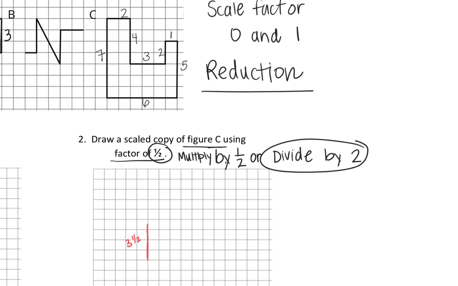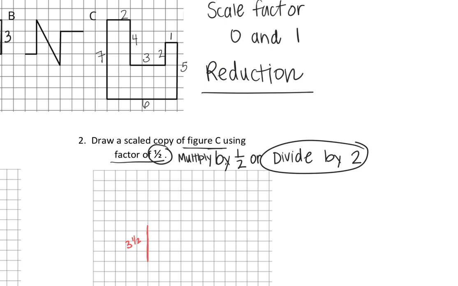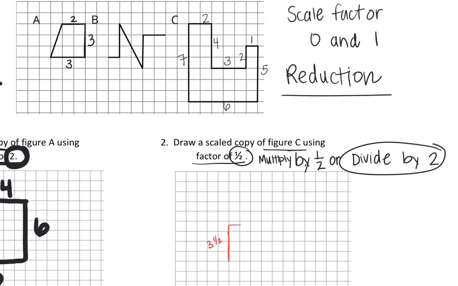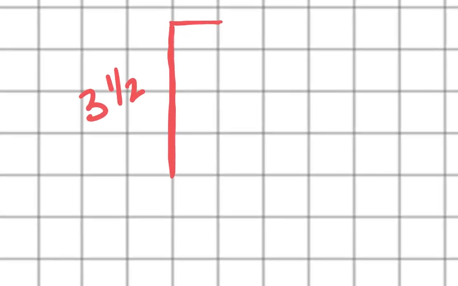Okay, so I wanted it to be straight. Since I'm doing it on my iPad, it's kind of hard sometimes. Okay, and then the side that goes to the right, it was 2 originally. So 2 divided by 2 is 1. So I'm going to write 1 here. I'm just going to go to the right and do 1 like so. Just 1 little unit. And then I go down 4, but instead of going down 4, I'll divide that by 2 and go down 2. So 4 divided by 2 is 2. So I'll do 1, 2.